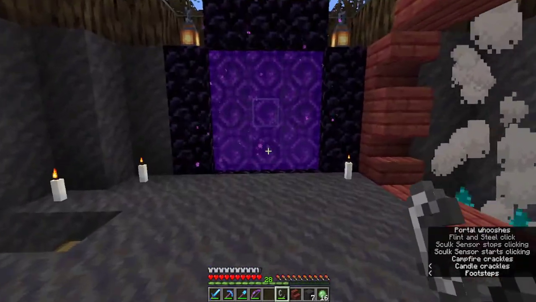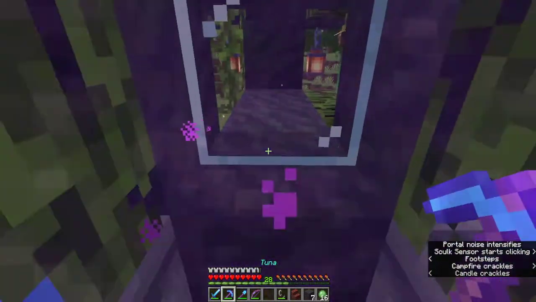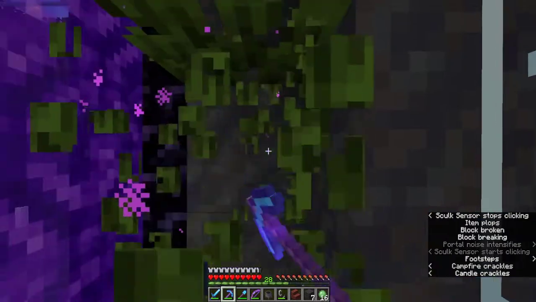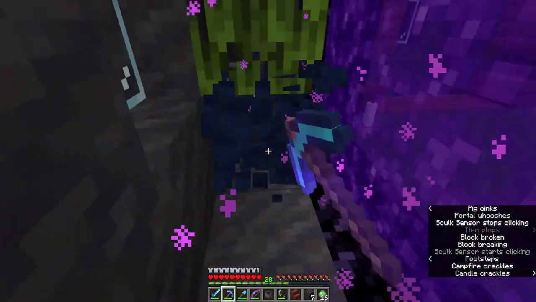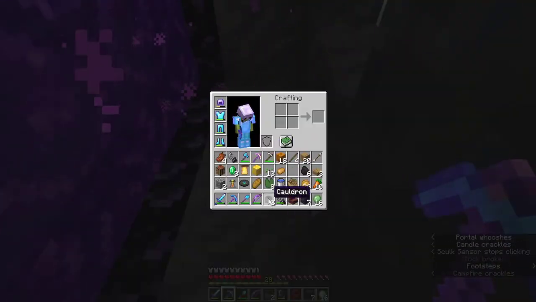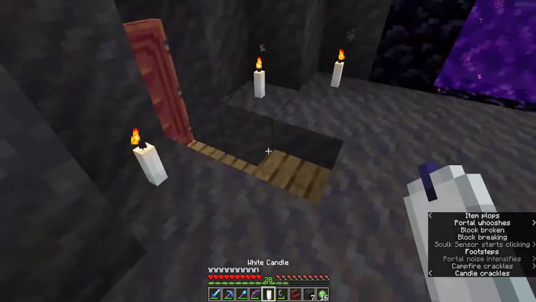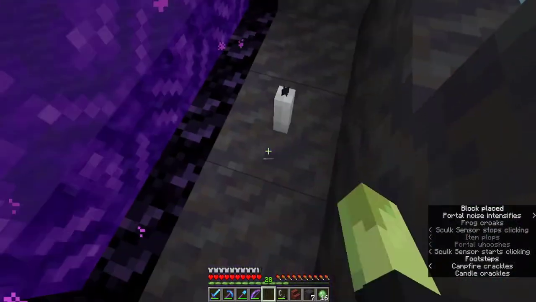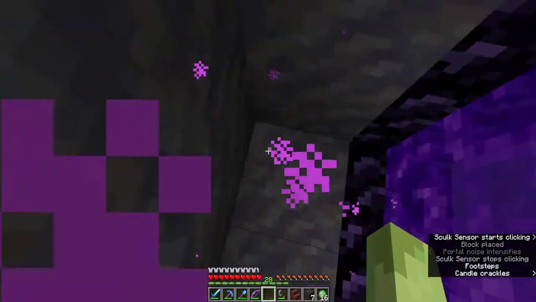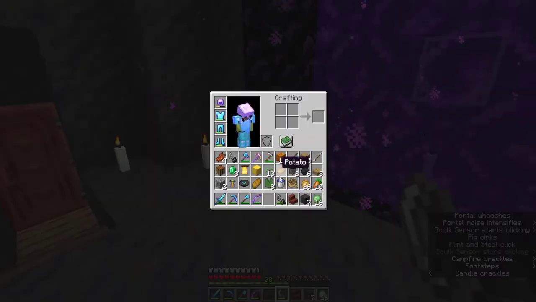Oh, beautiful. Okay. I might need to break these back here in case I ever walk through and I get stuck. And that would not be a vibe. So let's not do that. Okay. And maybe place a candle back here just for the vibes. Because you kind of walk through it. It's cool. No one minds. Lit. Okay. All right.